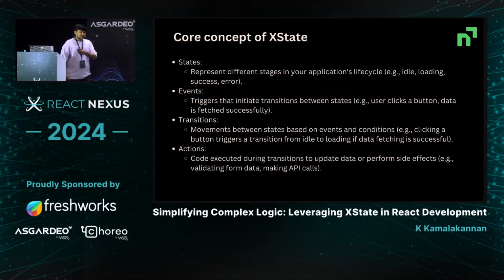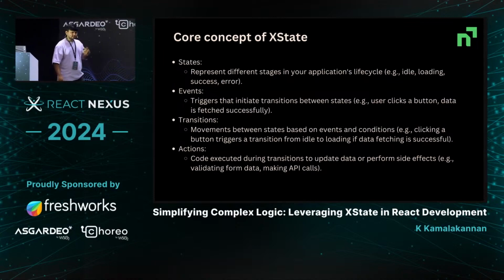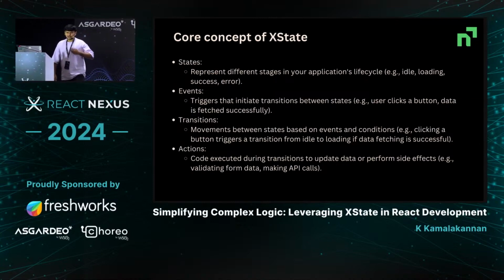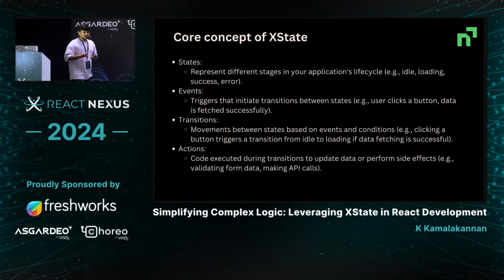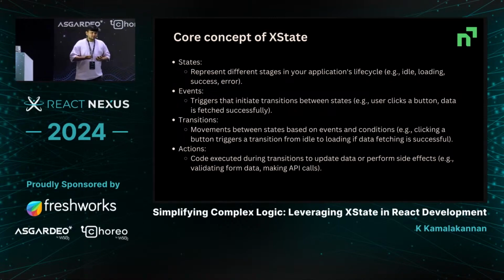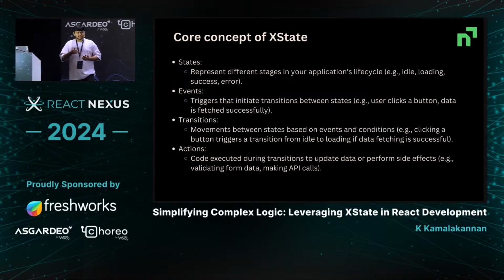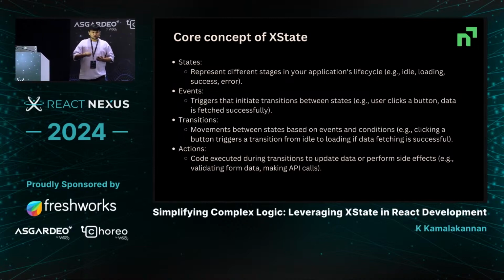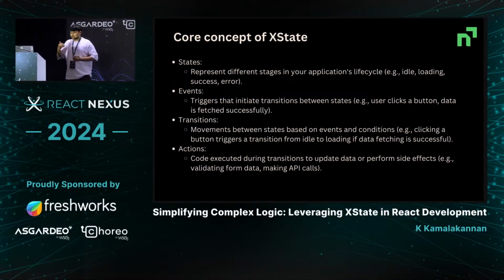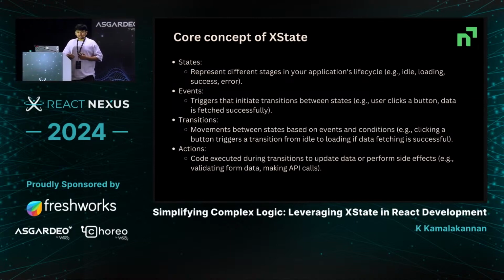So when you do the transitions, I guess most of the developers right now might have used Redux a lot, and you might have been introduced to middlewares to understand what exactly is happening between those actions. I want to introduce something. A best example you can remember is the logger, right? When you introduce the logger middleware with Redux, any state transition happening, previous and after, you are able to log it and visualize it, correct? That is similar to the actions over here, which will be executed between the transitions.